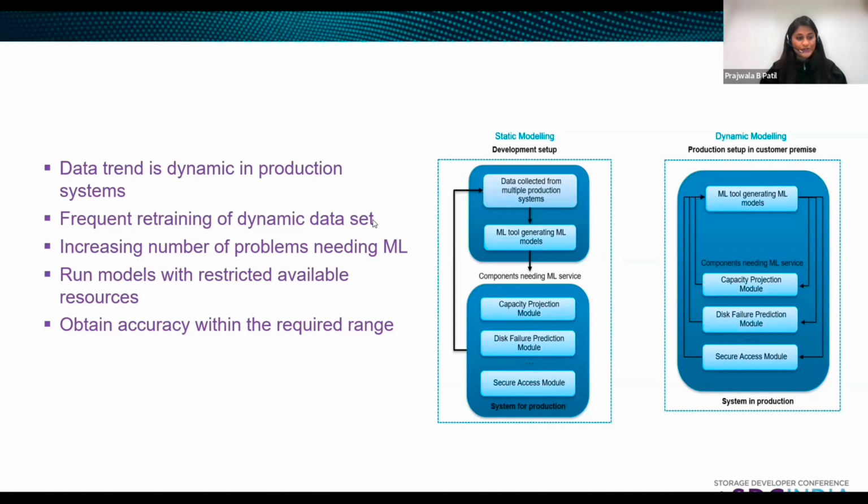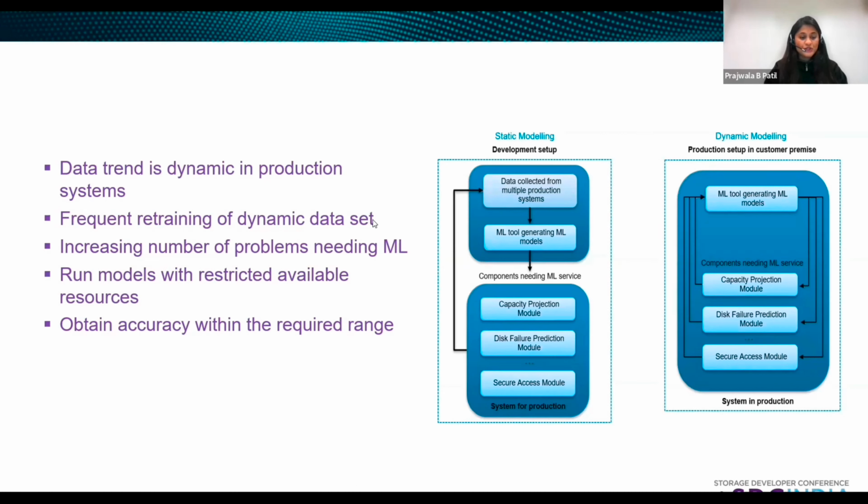Both approaches have their own pros and cons. Static models are faster and easier to apply, whereas dynamic models help us deal with data trends in a dynamic way in our production systems, which requires frequent retraining on a dynamic data set. To address an increasing number of different problems like regression and classification, we need ML.